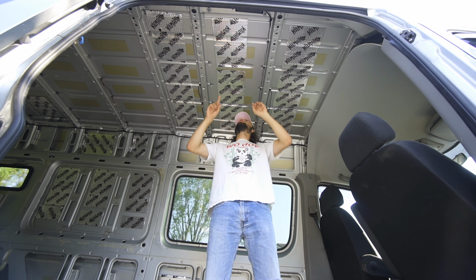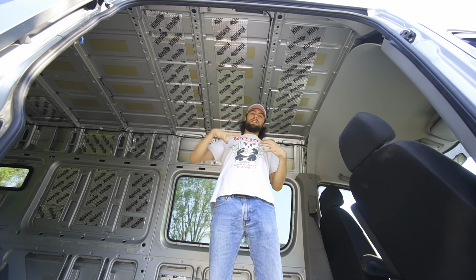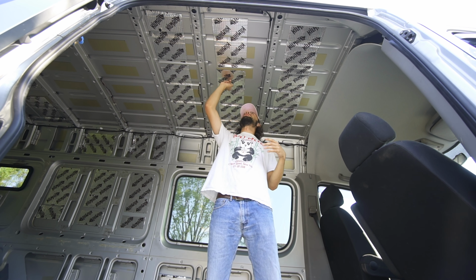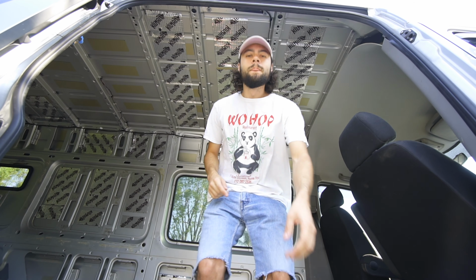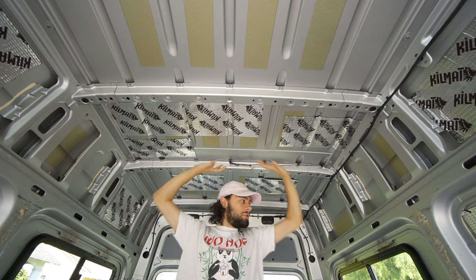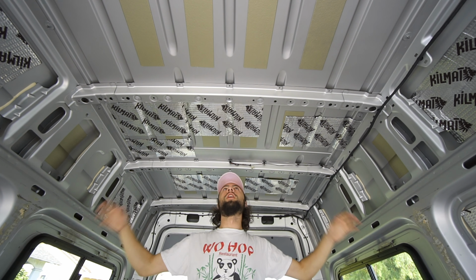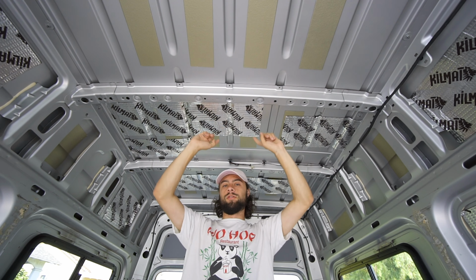So our fantastic air fan is gonna go right here. And there's actually a little circle indentation in the van already, so it's gonna make it pretty easy to place. And our second fan is gonna go in the back, right here, because we have both of our windows right here. So with the fan and the windows open, it's gonna be an amazing cross breeze.